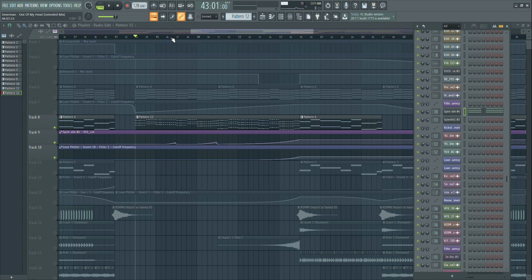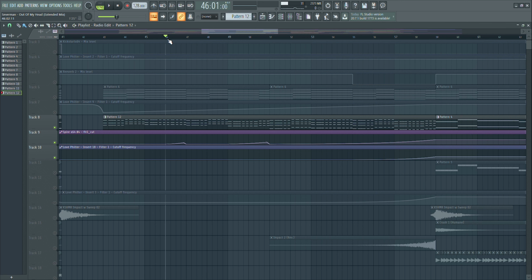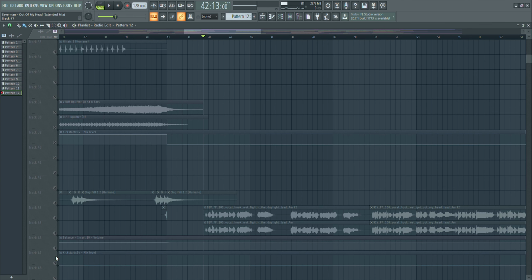Then as you can see, I also automated the cutoff of the pluck. So with that I added a little bit of variation. And it's also opening up throughout the break even more, as it comes to the end. Let me actually show you the vocal.